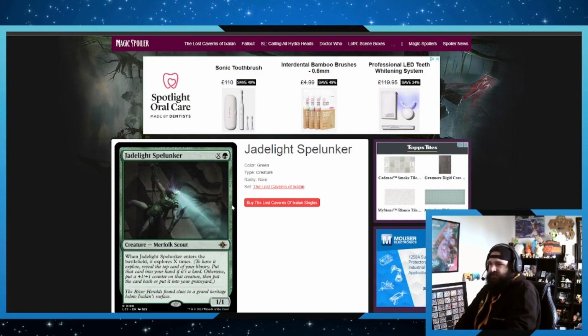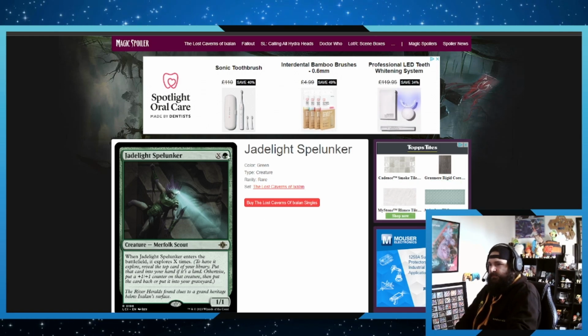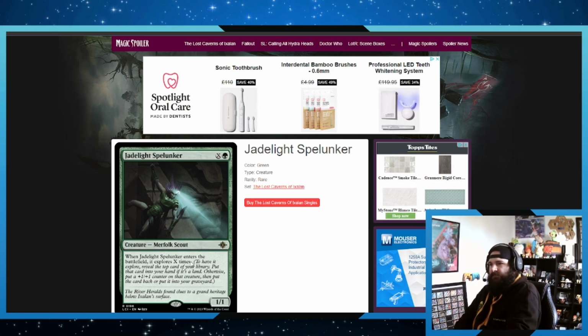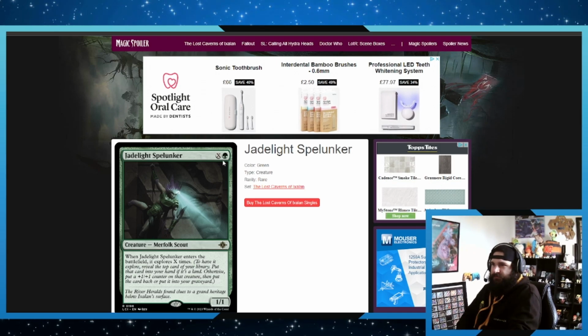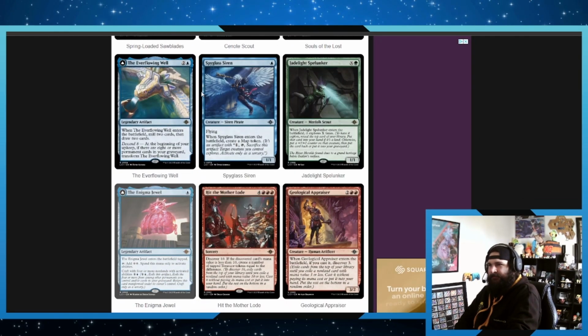Jade Light Spelunker. Another mono green merfolk. So green and X for a 1/1. Enters the battlefield, it explores X times. Ooh, if this is late in the game, it could explore like 10 times maybe. Little merfolk.